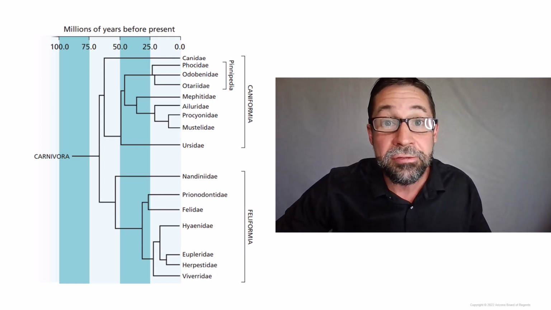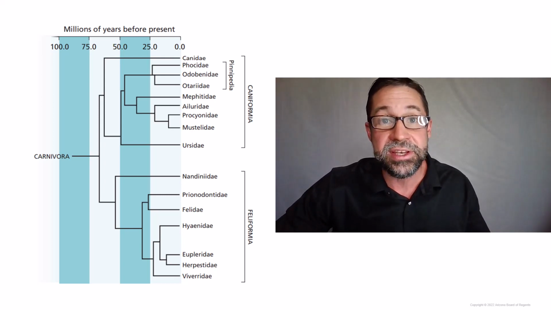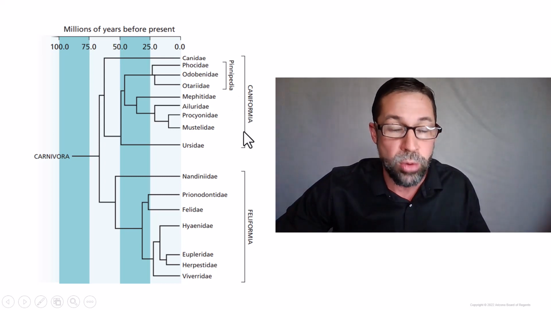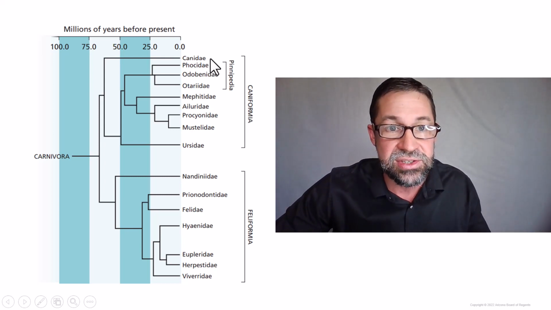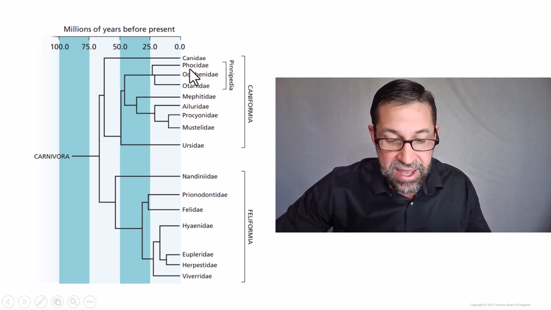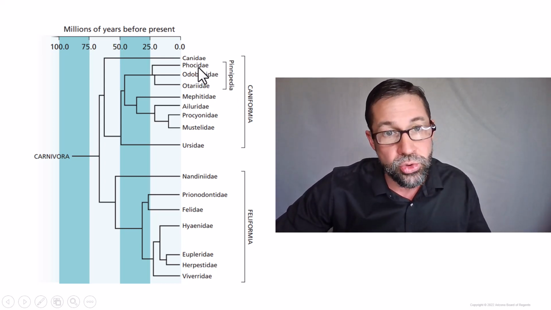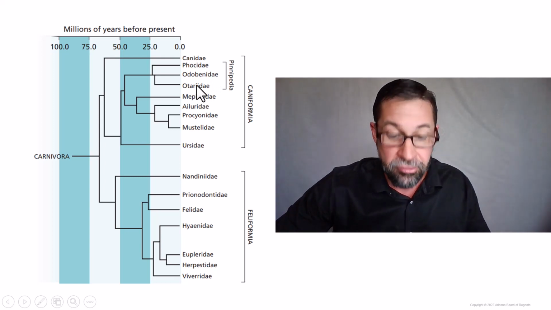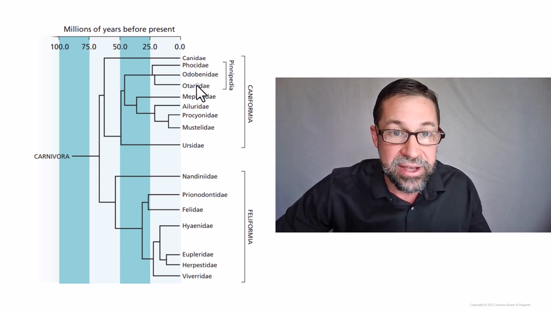All told, there are about 56 genera of extant feliforms. The other suborder, the Caniformia, of course, includes the canids, the dog family. And then we've got the aquatic carnivores here, collectively known as the Pinniped. So let's see here. The Phocidae, those are the earless, or the true seals. The Odobenidae is the walrus. And then the Otaridae are the fur seals and the sea lions.